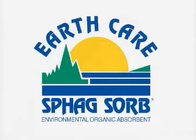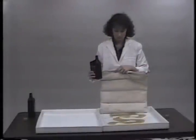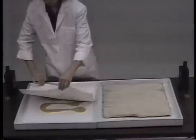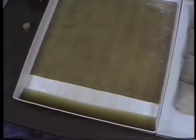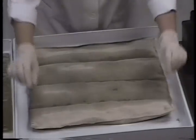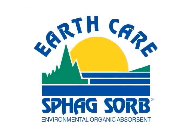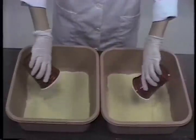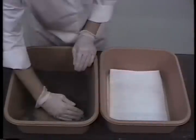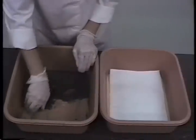Spagsorb's natural capillary action is proof of its non-leaching performance. Next, Spagsorb pads were tested in the same manner. Oil is poured into two pans — Spagsorb applied to one, polypropylene pads to the other. Time is allowed for absorption by both products. Then remaining oil is added to each pan, one quart to each. Spagsorb's superiority is clear and evident: obvious leaching occurs when conventional polypropylene pads are used, while all the oil is totally absorbed where the Spagsorb pads are applied.